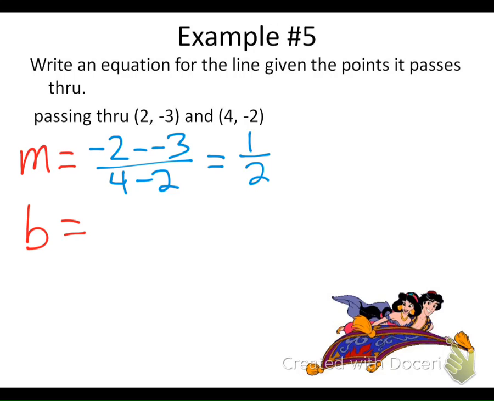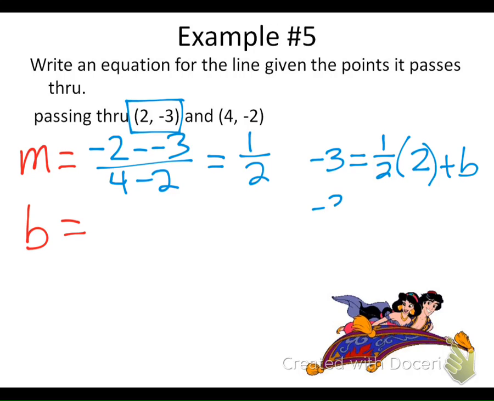Yes. Now we want to pick an ordered pair to use in our equation to find b. The question was, can you pick either one? Yeah, I usually just use the first one. It doesn't really matter. Sometimes one is easier than the other depending on fractions and positives and negatives, but I'm just going to use the first one. So I have negative 3, which is my y, equals 1/2, which is my m, times 2, plus b. 2 is going to work out nicely in this one as the x, because those will give us 1. 4 worked out nicely too if you use the other point. We should get the same b though no matter which point you used.